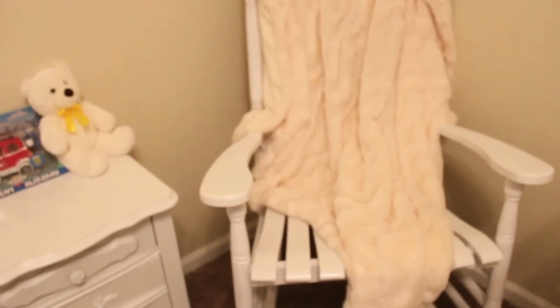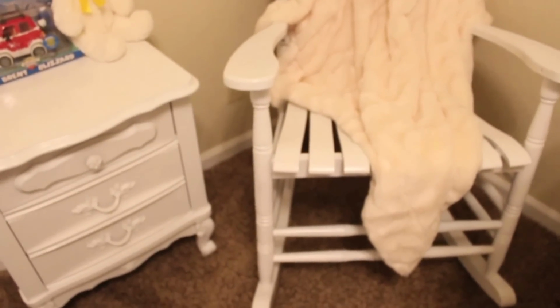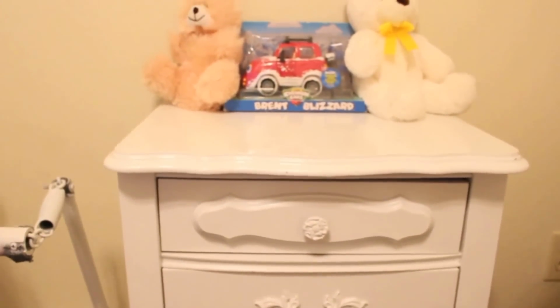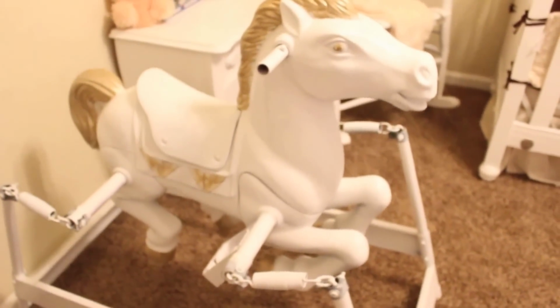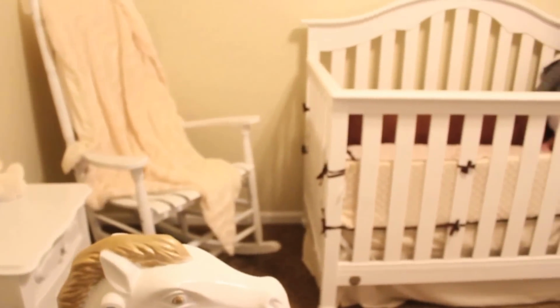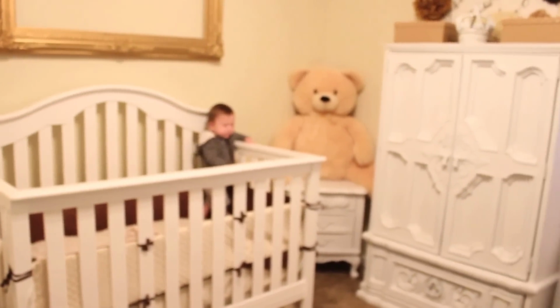The chair, I again borrowed it from my brother. I'm keeping it. It was brown, but I spray painted it white, threw a blanket over it. And as you can see, here is the other nightstand. Just some little toys for him. And then this mirror I got at the swap meet for like 20 bucks, I think, as well as this little horse here, which I just spray painted white and then painted some of it gold, as you can see. And that's his room.